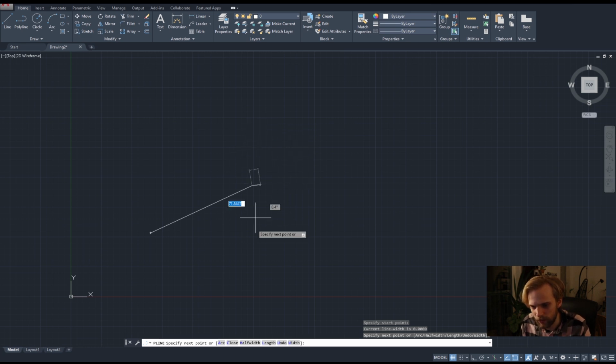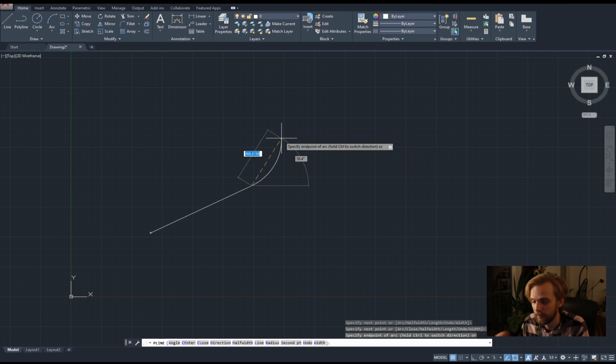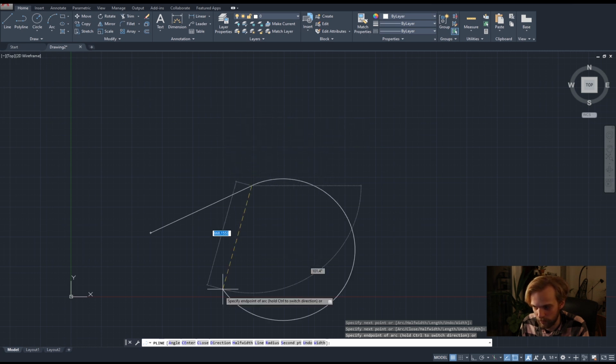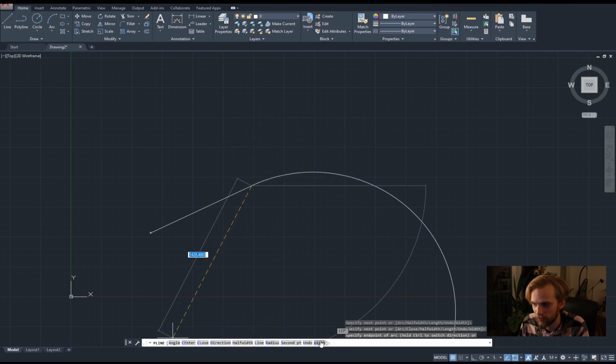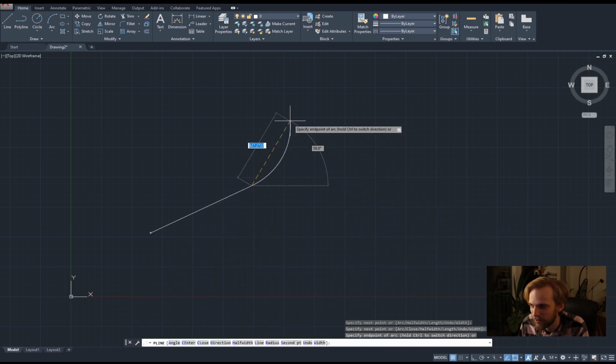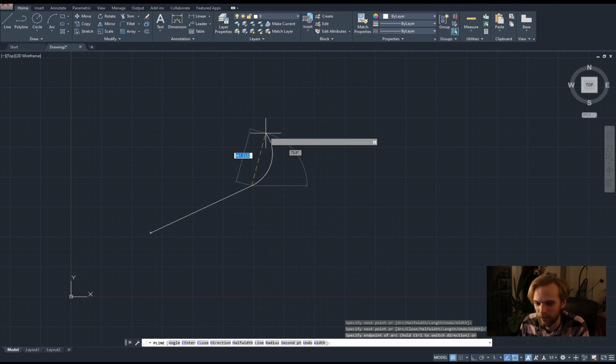So what I'm going to do is I could just click here, but rather I will press A, type in A. As I'm still drawing the polyline, by the way, I'll press A, hit enter, and now I'm in what's called an arc mode, right? So you can see that all of the settings have changed, and I have even more settings to work with. But for now, I'll just work with this, right?